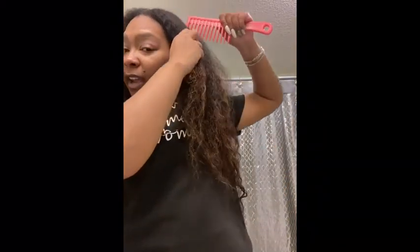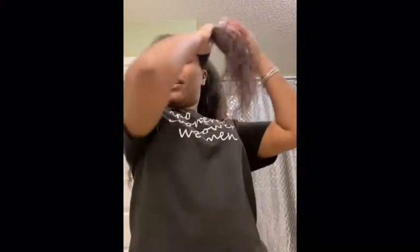I pretty much have a permanent center part. So I'm just going to go through and make sure that part is absolutely perfect, in the front at least. And then I do part my hair a little back heavy. So the front, I'm gonna go ahead and clip this.